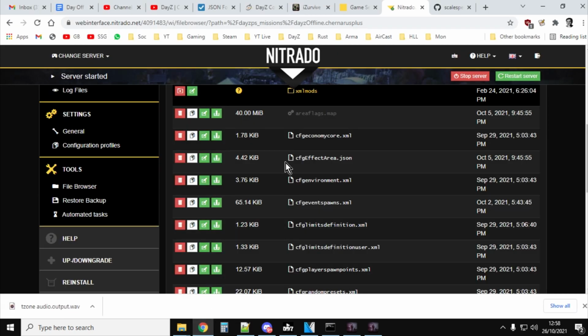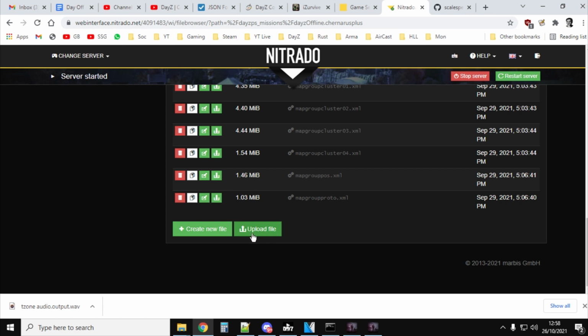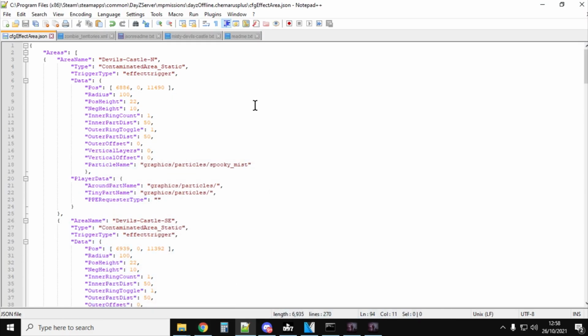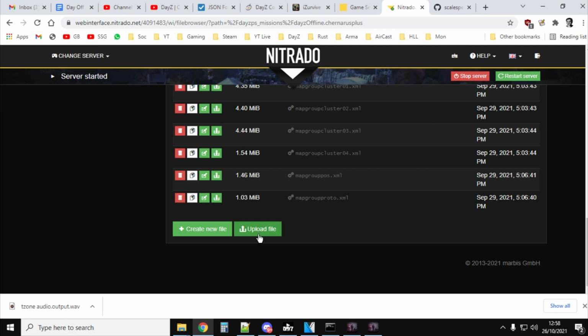And then you'll want to go back to your server, and you'll want to click on upload file. First thing you'll want to do is go to the JSON formatter and validator, drag your file over there, just to check that it formats and you haven't got any errors. They normally happen when you copy and paste something to one place. And then when you're happy with that, that's when you want to go to your server and upload the file.